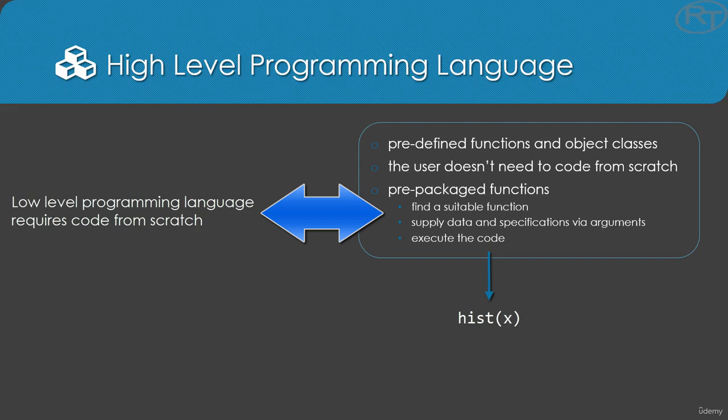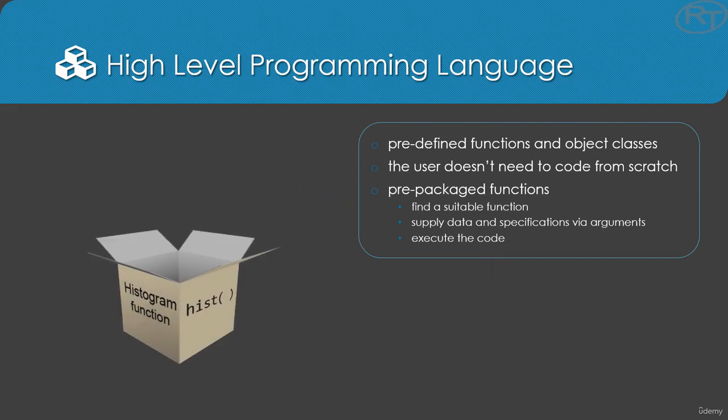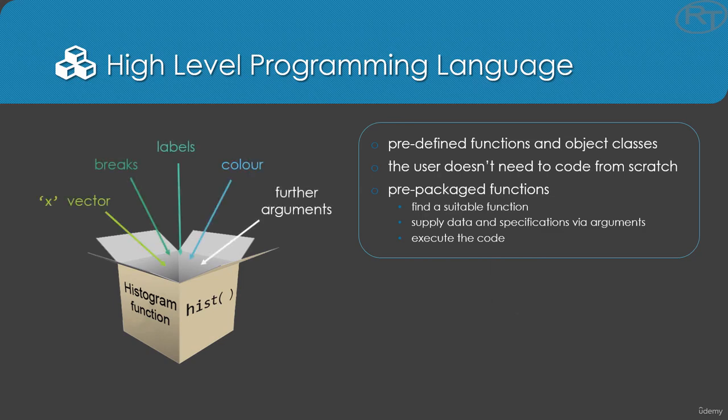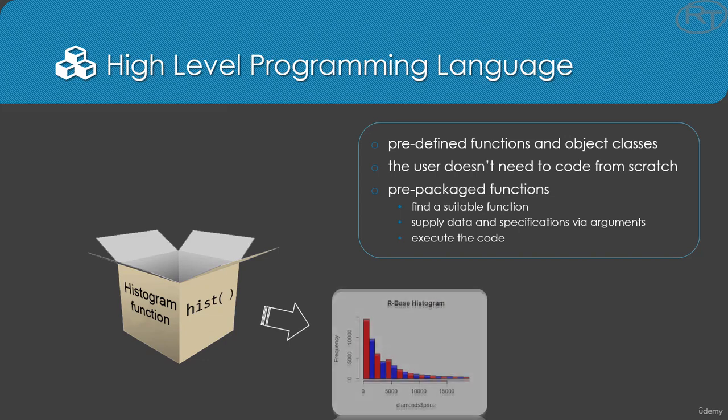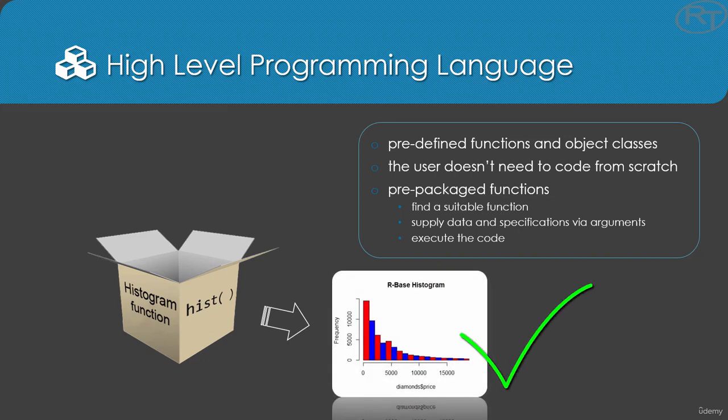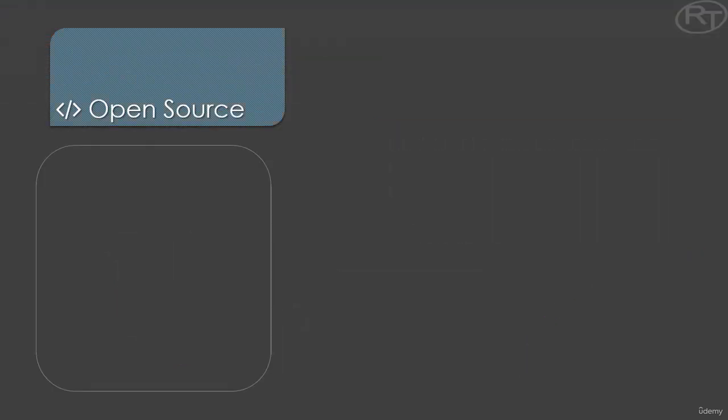impossible in C. Your responsibility as a programmer has now shifted from building a function totally from scratch to programming a pre-packaged function in accordance with your needs. You do this by feeding information into the function. This is done via the function arguments. And each function has a set of arguments which you can use to tailor this function.